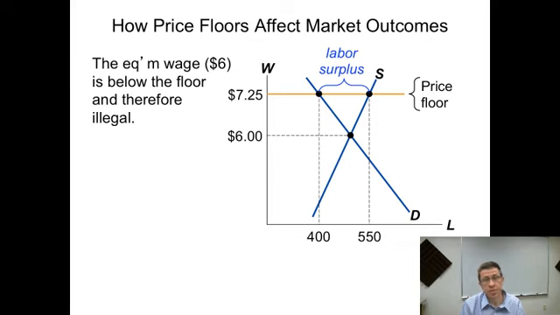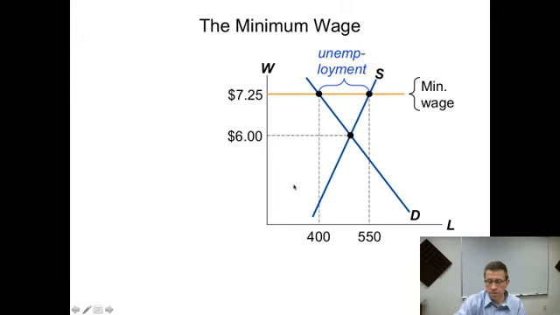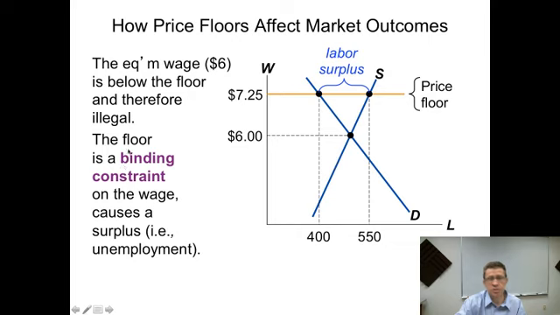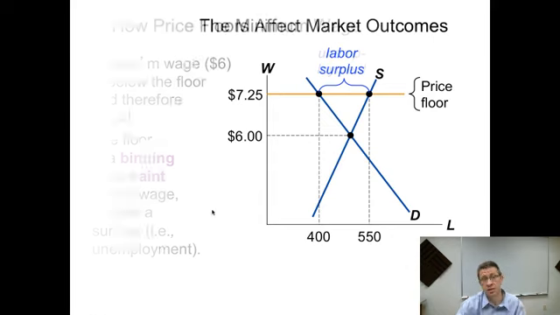the price goes up, the quantity demanded drops, simple law of demand, and it's going to hold with the labor market as well. So we're going to see a labor surplus if you put in a minimum wage. So this is what we'd call a binding constraint, right? This matters. Price will be forced up, and it will cause a surplus, and for a minimum wage, it will cause unemployment.